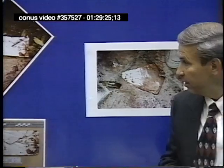Okay, I think it's still a little out of focus. Okay, that's still not in focus. Can we bring it into focus? Can you focus it a little better? No, that's as good as it gets on the Elmo.